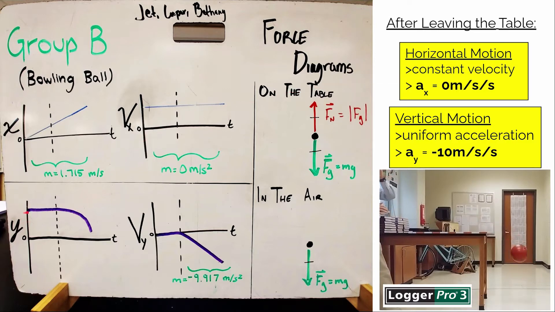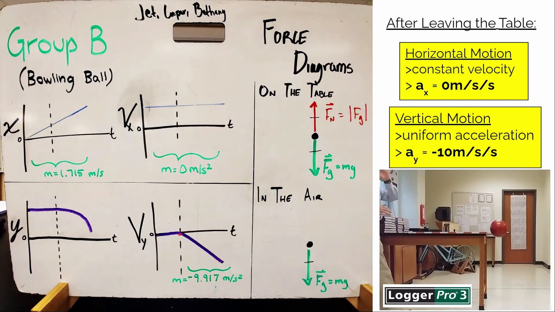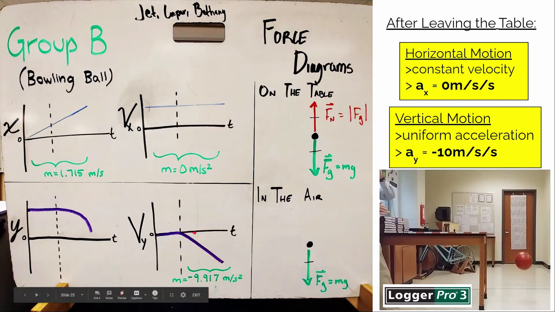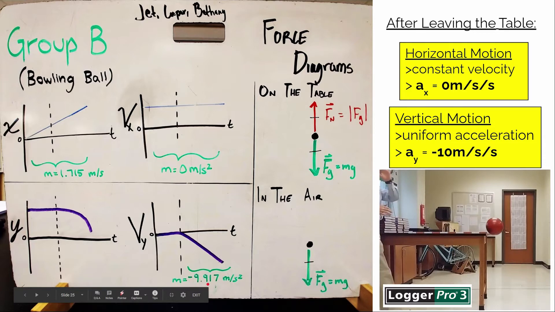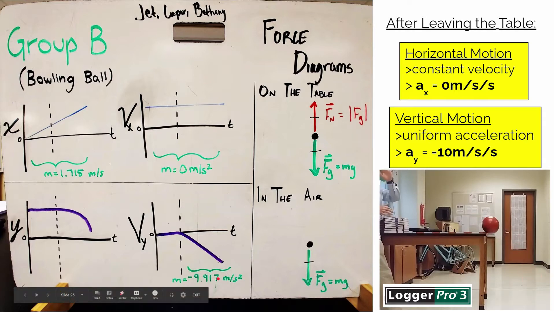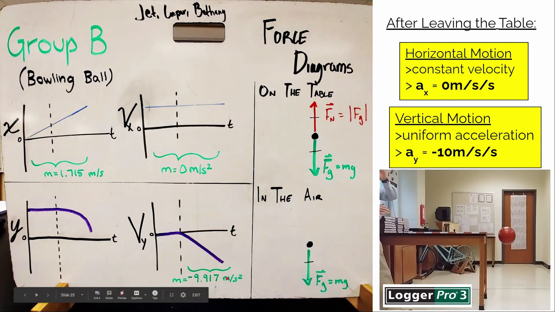When we looked at the vertical part of the motion, on the table it wasn't changing its y position because the table was flat. But as soon as it left the table, it fell towards the ground. When we looked at how the vertical component of velocity was changing, as soon as it left the table, it started speeding up in the negative direction — it had a negative acceleration. Each second, the velocity got more negative. For all the balls, regardless of how fast they were launched or their mass, we all got accelerations of about negative 9.9, negative 10, negative 9.8 — all around negative 10 meters per second per second. That's the acceleration of any object in free fall, even if dropped from rest. So these bowling balls — the vertical part of their motion was just the same as a freely falling object, even if it wasn't launched.